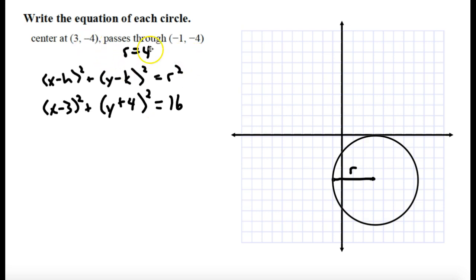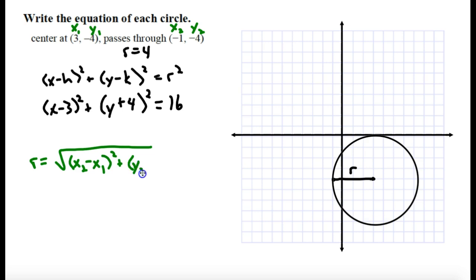Now, sometimes on problems like this, it won't be as easy to just count the radius, okay? Sometimes we may actually have to use the distance formula to calculate the radius. So let me run through that real quick on this problem, all right? If I'm given the center and a random point, we could find the radius by using the distance formula. So I could say that my radius is equal to the square root, and this is the distance formula, right? x2 minus x1 squared plus y2 minus y1 squared.